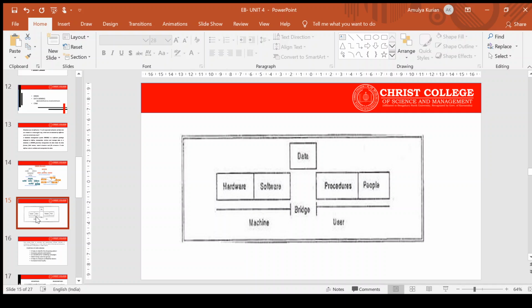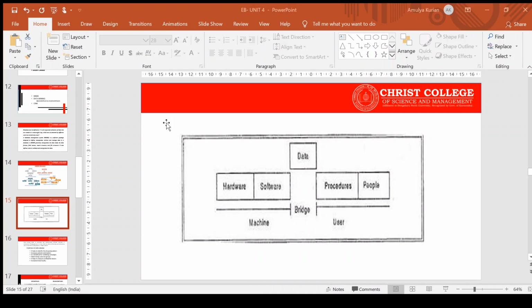Then apart from this, what are the different components of database management system? There are 5 components. One is hardware. Hardware is nothing but the instruments or the equipments which we are using in order to process the database. Then we have software. The software is nothing but the actual DBMS. Between the physical database itself and the users of the system is the layer of software which is called as database management system. Then what is called as data. It is one of the important components of database management system. From the end user's point of view, the data is what is most important.